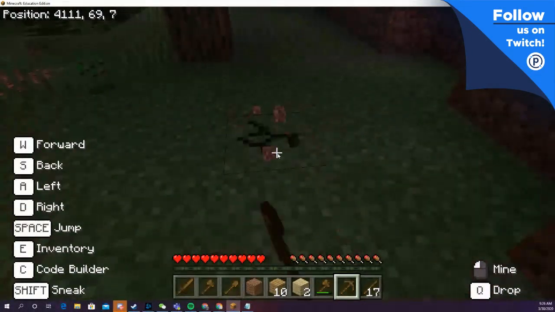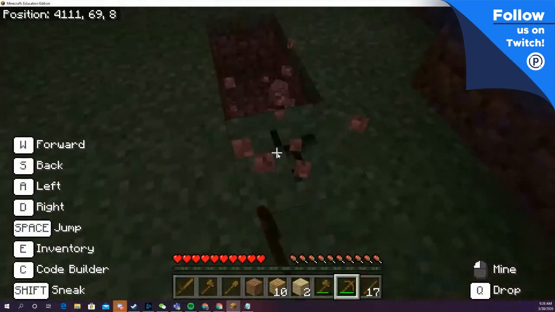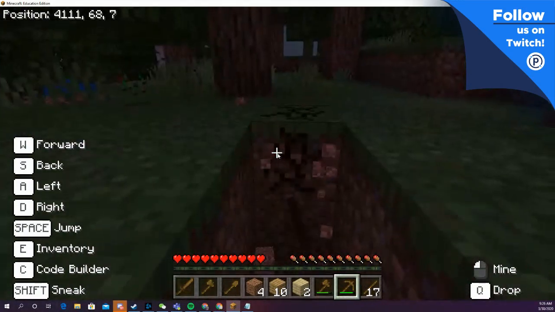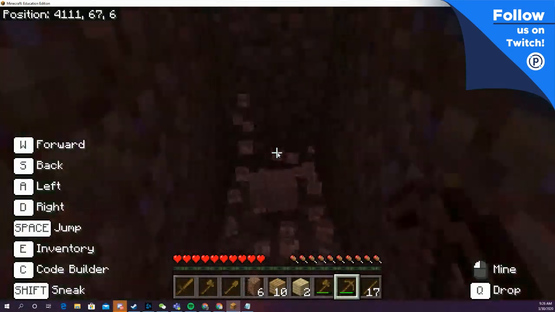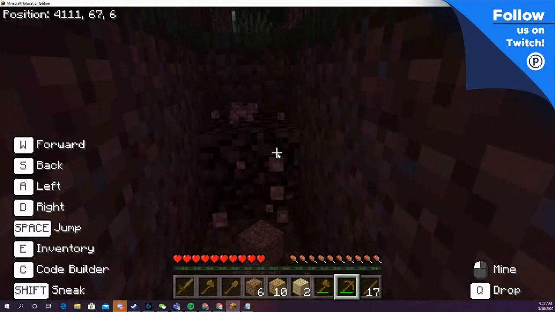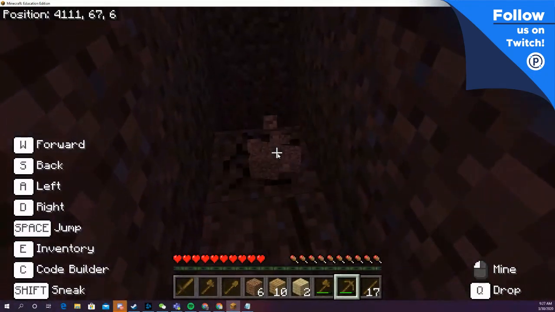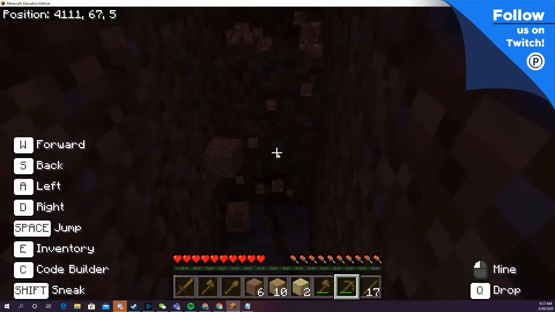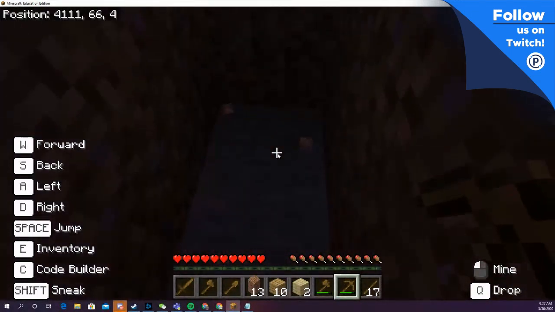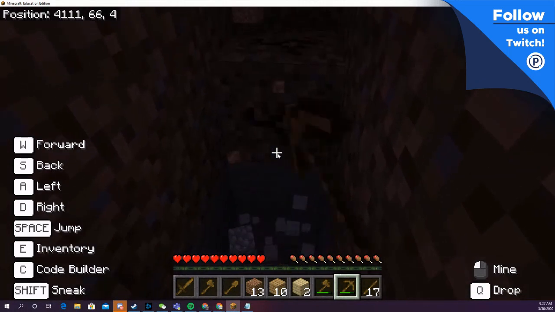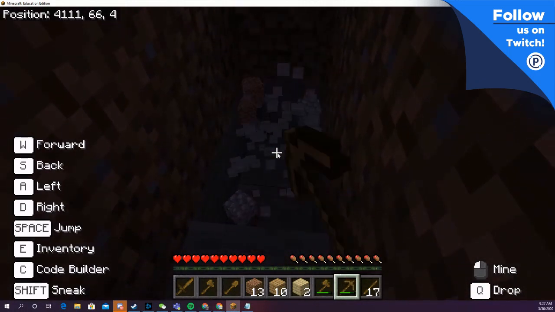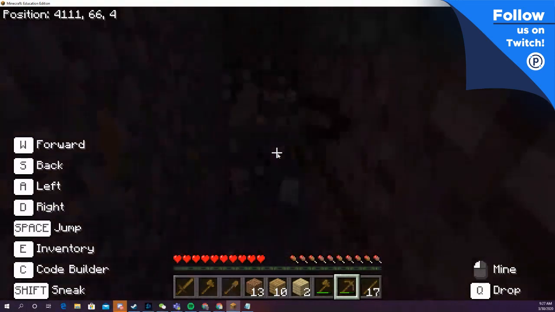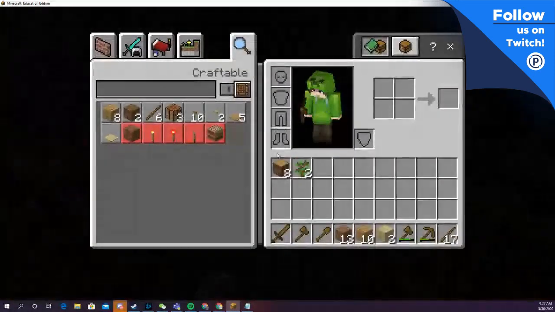So I'm going to use my pickaxe here, and we're going to start mining a little bit, so that we can find a little semi-shelter. Building a house is a better way to protect yourself, but it's getting late here, so we're going to go in here and hide. But look, now I'm finding cobblestone, which is very good right now because I'm going to need some torches and things.